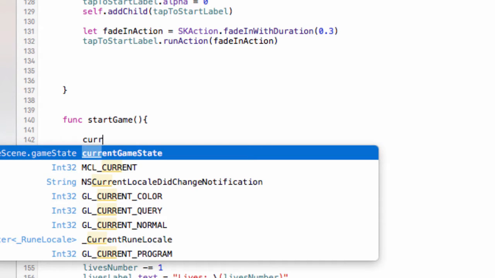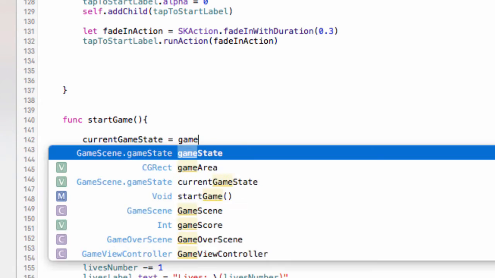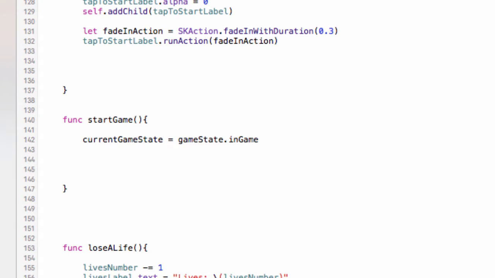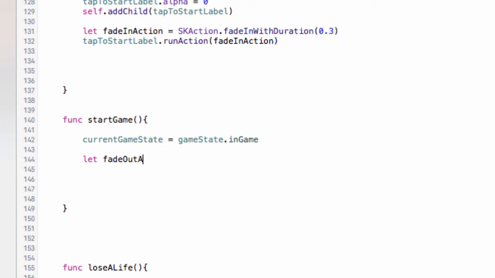Well, we want to change our current game state to now tell our code we're in the game, so we can now fire bullets and move the ship. We want to make our tap to start label fade out and delete, so let fadeOutAction, so be an SKAction.fadeOut with duration across 0.5 seconds.